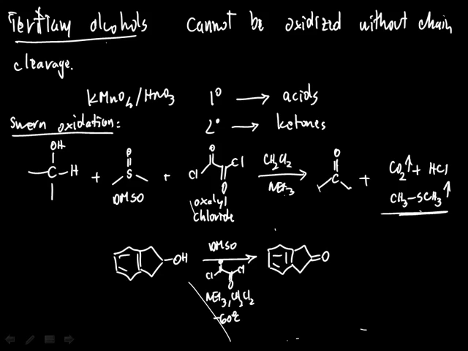So basically, to summarize this, secondary alcohols are the easiest to control. They just oxidize to ketones pretty much no matter what. Tertiary alcohols cannot be oxidized without cleavage of the chain. And with primary alcohols, you have to be careful not to over-oxidize. If you use oxidizing agents in water, whether chromium-based or potassium permanganate-based, you will go all the way to carboxylic acid. The way to stop that at the aldehyde stage is to use pyridinium chlorochromate, which is an anhydrous source of Cr6+ ions. In the next subtopic, we'll see how these oxidations occur in our body in a biological context.